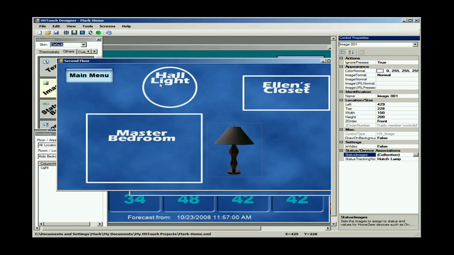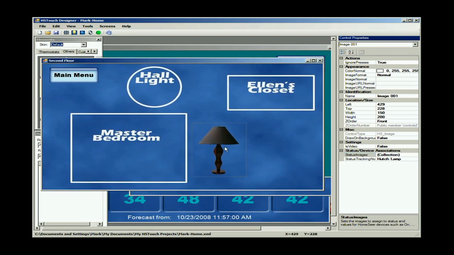Obviously, if you've got a floor plan up on your screen, you want to manage your real estate maybe a little better than I'm doing it here with this amazingly huge lamp. But you could have a little tiny, almost like a glowing little bulb on the screen if you want to, just to signify the status of a light in a particular area of the house. But I hope that answers the question.